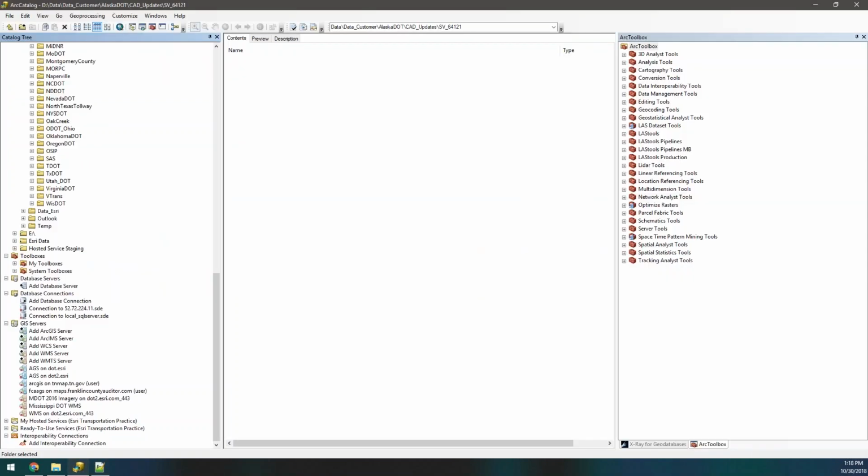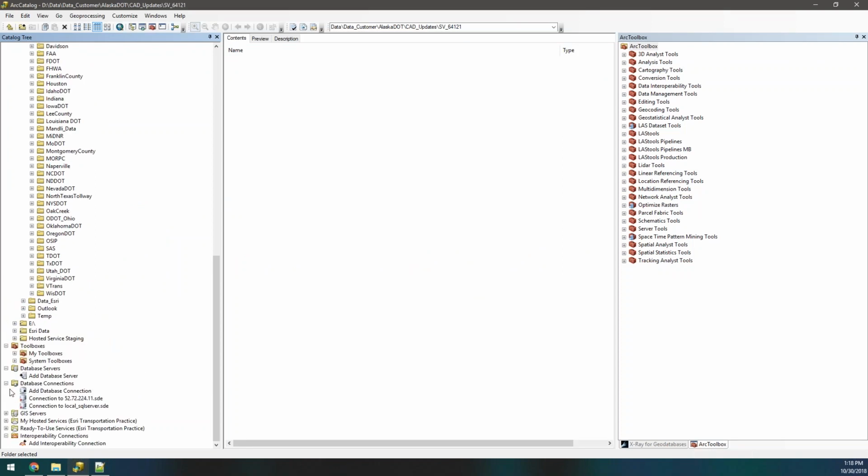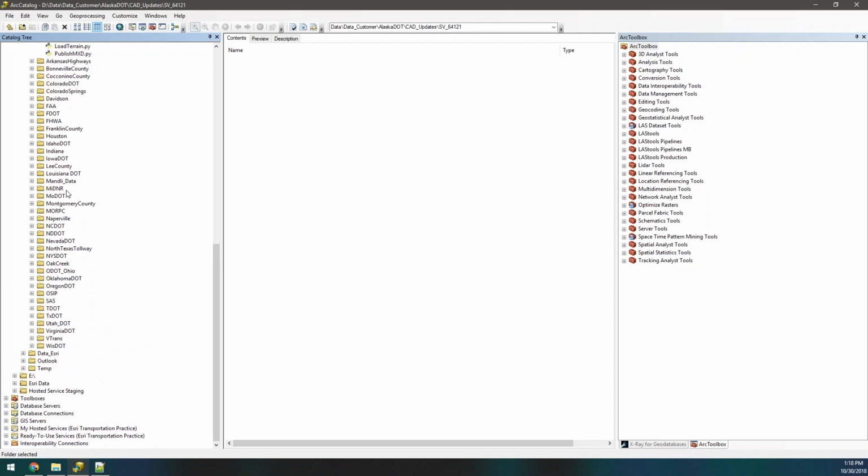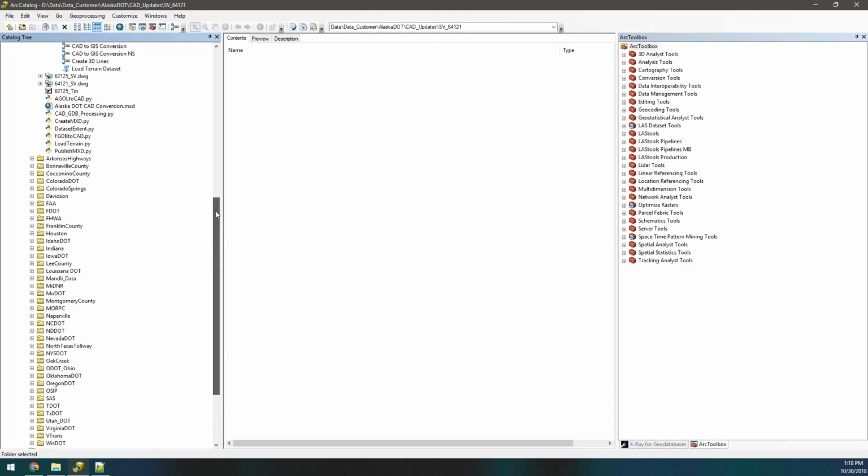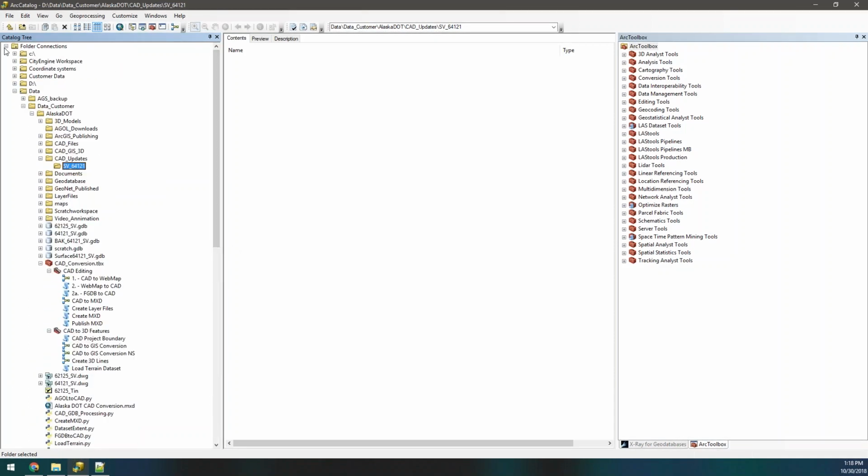There's an editor, and it's not showing up here in my version of catalog right now, but if I can get the coordinates to show up, I would see all the different files, and I can edit those manually. I can edit those through the editor in catalog, and then copy them and save them and do all that. But I don't have that node showing up right now in catalog. Okay.